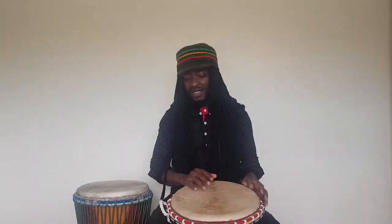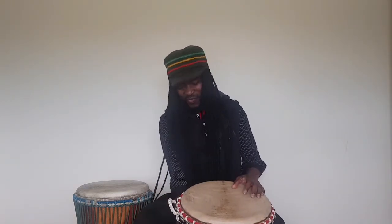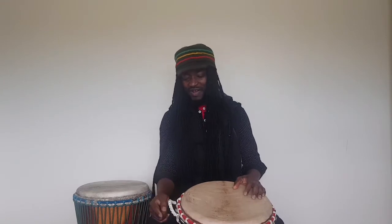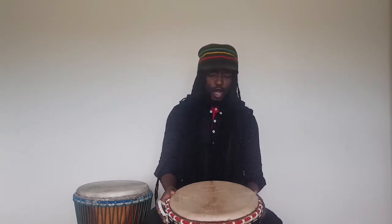On the top of the djembe, it is goat skin, right? And then we have three rings, one at the top, you can see that one, one in the middle, it's hard to see that one, one at the bottom. All right, and I have rope here to hold your skin tight. And then the wood itself, special wood from Africa. Good. All right, so this drum communicates with people a lot.